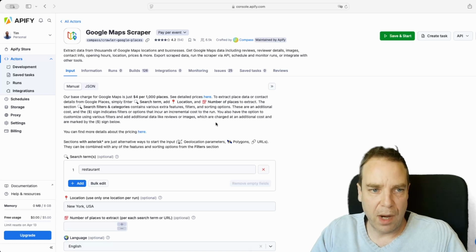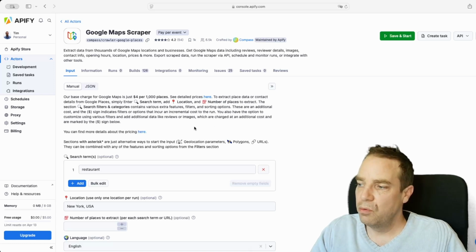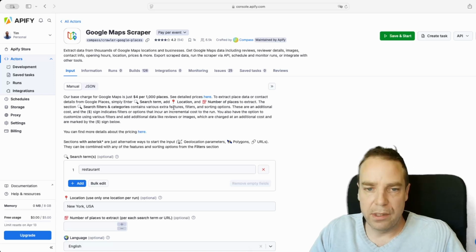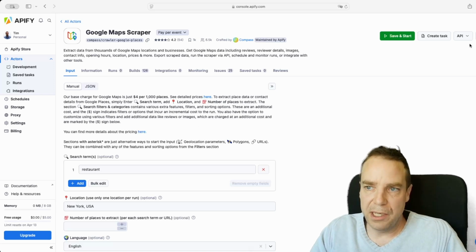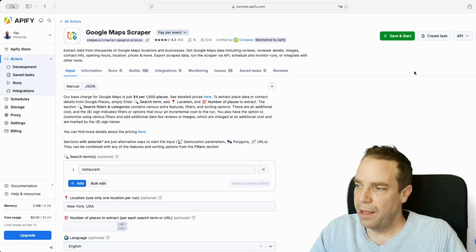Now I want to show you how this works, and also how to implement this API, or these scraping functions, into your own application. So if you created your own application and you need a reliable API or a reliable scraping service for Google Maps in this case, then you simply can click here on the API, and then you will get your API key, and then you can implement this custom API key into your application. And this is really cool.